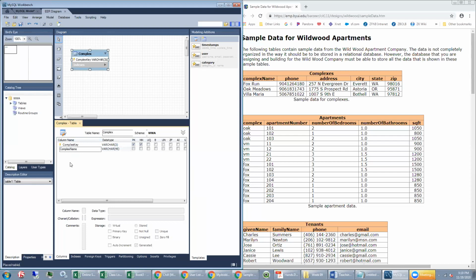Complex name can be a varchar still. Complex phone. It's going to be a fixed length, 10 character. Complex address. We'll go ahead and leave that on varchar 45 is fine.